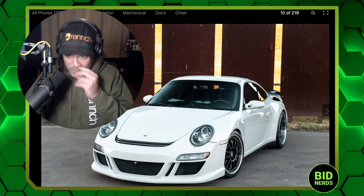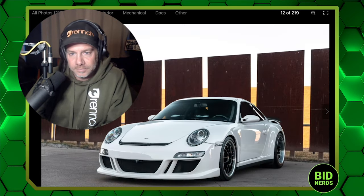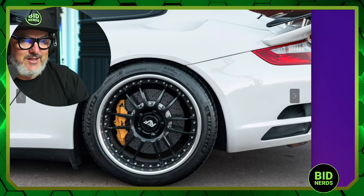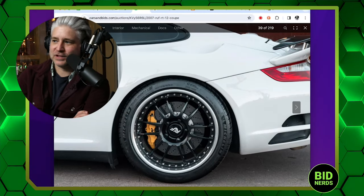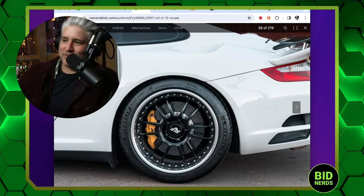It just seems like somebody put aftermarket wheels on, even though I'm sure that didn't happen. I just don't love these particular wheels. They're very period correct — Ruf, Gamballa, and Andial all did that. They had the single-step deep dish. They look so much better if you have a beveled dish. I'd swap those and swap the steering wheel — keep both because they're real Ruf parts. I also just don't think black wheels on a white car usually work. They just look like negative space. Though I actually love the black wheel/white car thing — it's race-car-y.